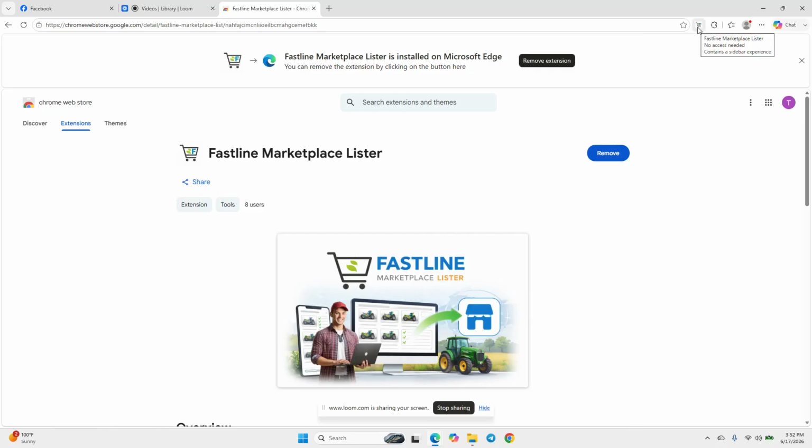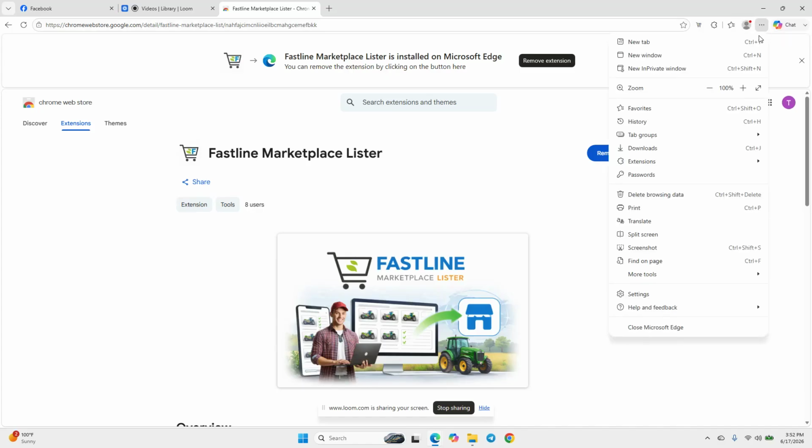Now, before we start using the tool, another important thing to think about is making sure that your browser is up to date. How do you do that? I'm on Microsoft Edge right now, and you'll see over to the right 3 dots that says Settings and More. Google Chrome is very similar, but it is a vertical 3 dots, but they are both in the right section to the right of your URL bar. Once you click on that, you're going to go to the bottom. You're going to go to Help and Feedback. And then on Help and Feedback, on Microsoft Edge, it just says About Microsoft Edge. On Google, it will say About Google Chrome.